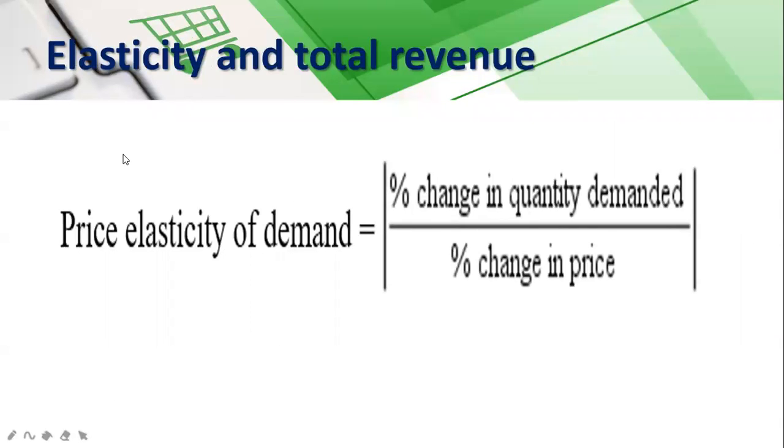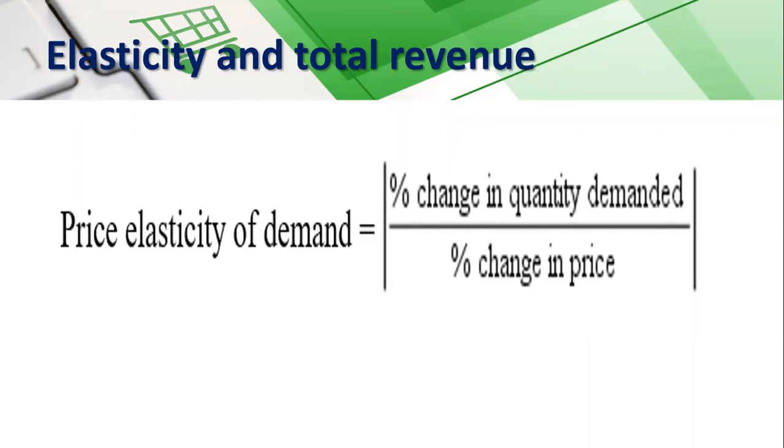So elasticity and total revenue. So let's try to talk about elasticity and total revenue. So ito yung magiging formula. So total revenue, guys, is equal to price times quantity. Okay? So for example, kung naay negosyo, ang imuhang tanan or total revenue nimo katong presyo times ang quantity sa imuhang product.